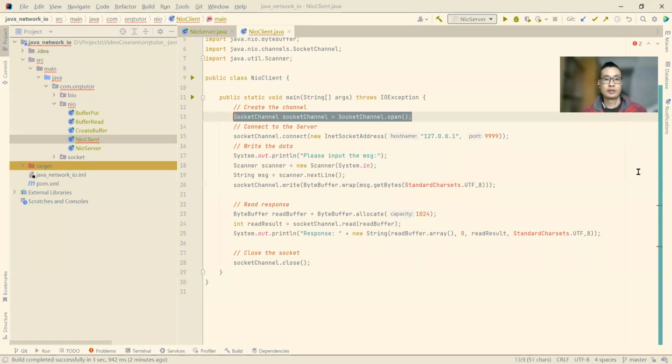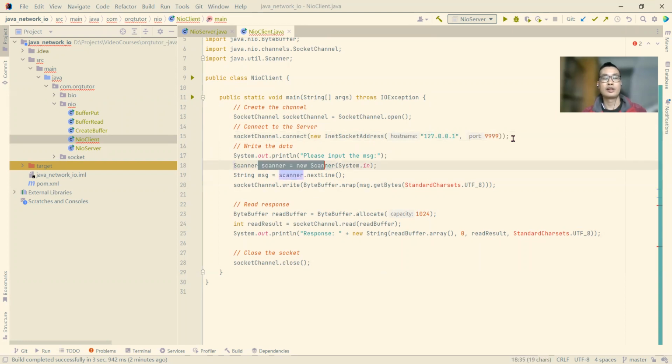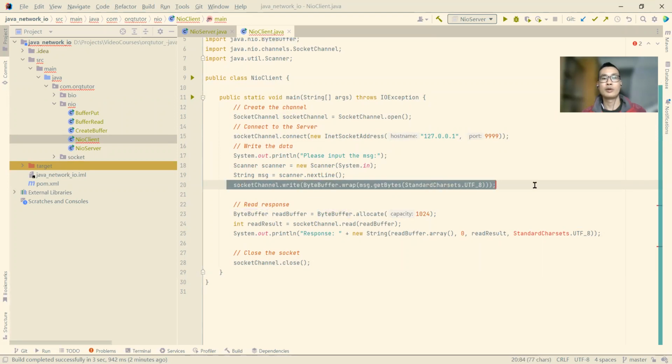First, we create the socket channel by using the open method. And then we connect to the server, the server IP address and the port. After that, we use the scanner to collect the input from console. And then we use the socket channel write method and the buffer to send the request to the server on line 20.